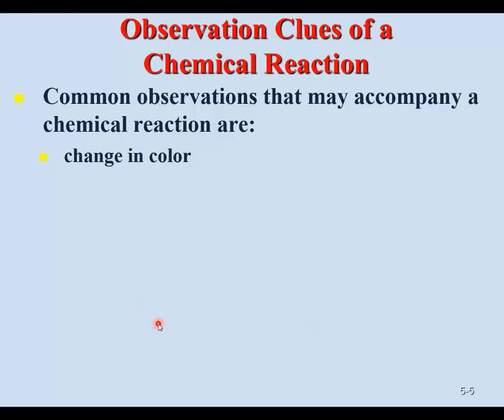Now, let's consider some clues to try to tell in the laboratory if we have a chemical reaction occurring. So first of all, here's some observations we look for that may indicate a chemical reaction. If we see changes in color that are occurring, this could happen in a solution or this could happen in other states of matter, but frequently in the lab we'll be working with water-based solutions. But if I see a change in color, this may indicate a chemical reaction has occurred. I may have new substances that are producing the new color in solution. If I have a chemical reaction that is releasing energy in the form of light, that can indicate that we have a chemical reaction. We can also see energy changes in the form of heat energy transferred.